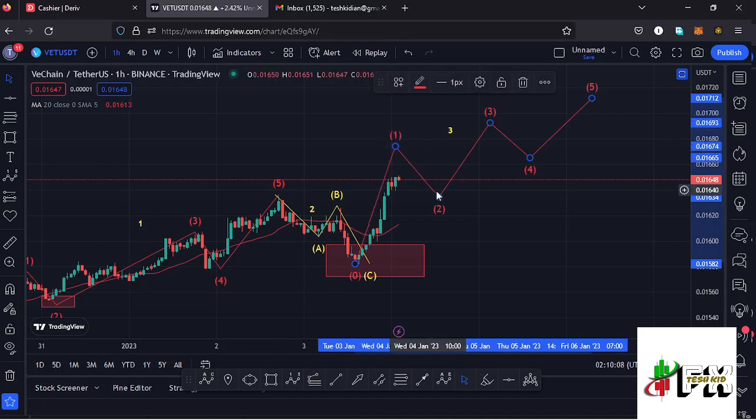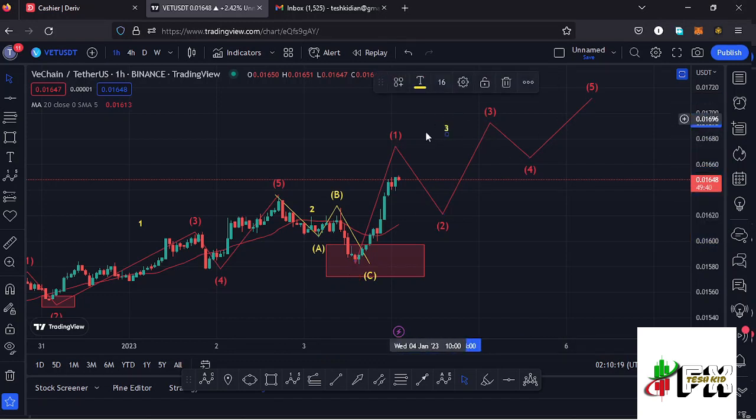Then from there we can sketch out a bit of a retracement over here using the Fibonacci's in the formation of a second wave before we see a wave 3, then a wave 4, and then a wave 5 to complete that higher Elliot wave count 3 to the upside.